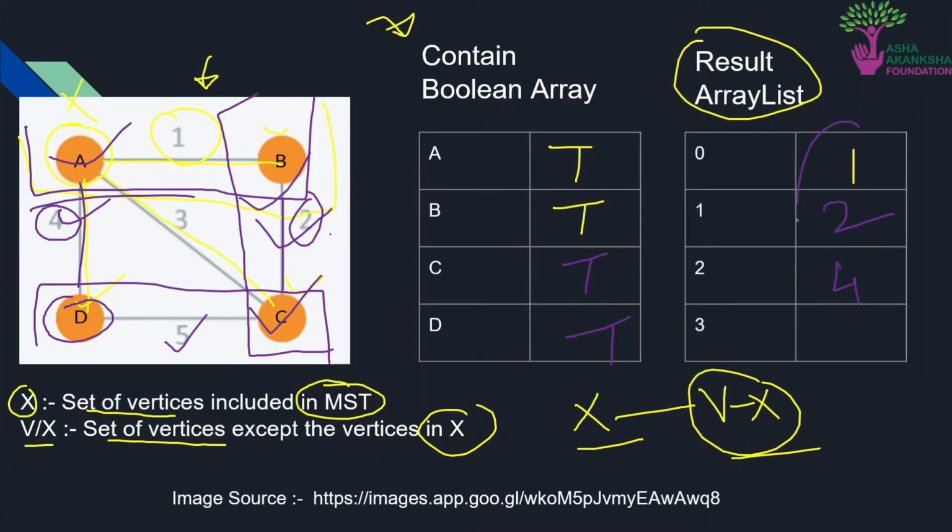As the size of the result array has become V minus 1, which is 3, the algorithm will end. We can see that it has satisfied both the properties of a spanning tree: it is acyclic, as the graph has 4 vertices, which are A, B, C, and D, and the edges between them are also minimum, which are 1, 2, and 4. And the cost of the spanning tree is 7, which is obtained by adding all the weights of the edges. It can be seen that it is minimum among all the spanning trees. Hence, from performing Prim's algorithm, we have obtained this minimum spanning tree.